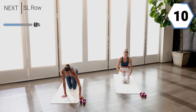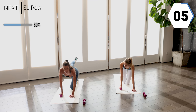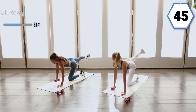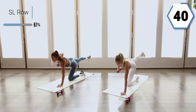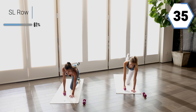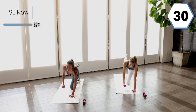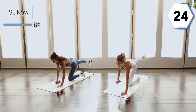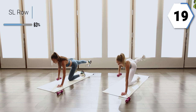Go ahead and grab one of your weights. We're going to go into a row. Take it up a notch and have that leg be balanced the whole time — that glute is also activated. You're just going to give me a really strong row, using that back to squeeze that weight up. Here we're also focusing on balance, so our core is activated.